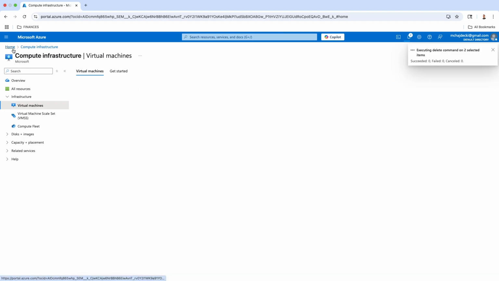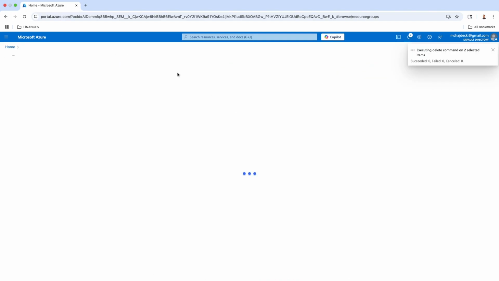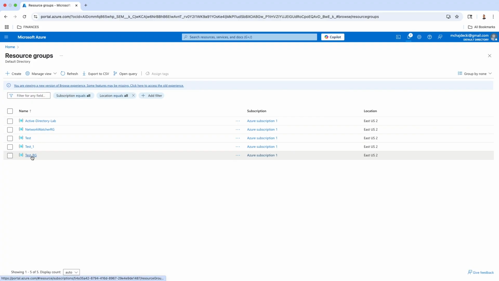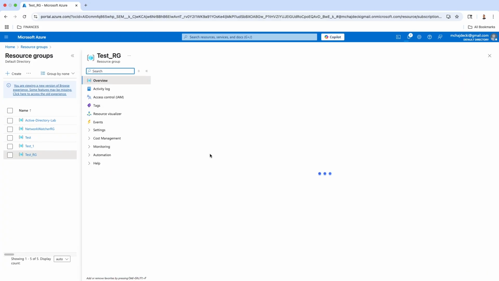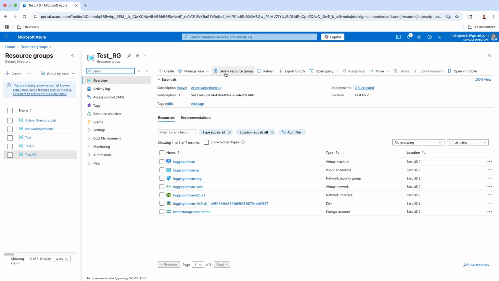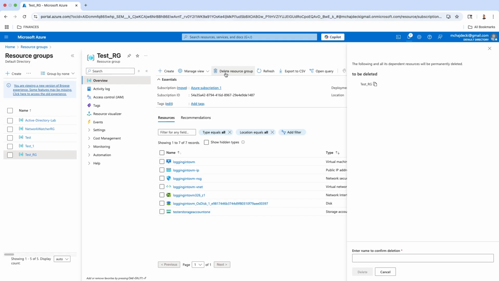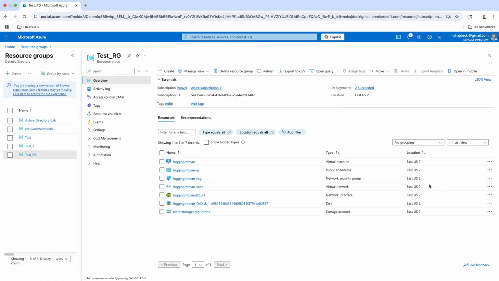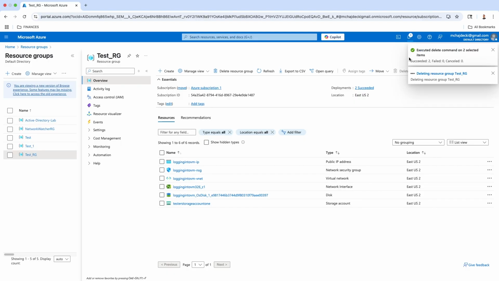We also navigate to home and delete the resource group that we've created earlier. So in order to do that, you want to click on the test RG, which is the resource group that we had. And now you want to go to delete resource group. Copy it right here. You just want to put the name of the resource group that you are deleting and also delete that. So now remember the storage file that we had inside the resource group, that will also get deleted. And the text file that we had inside the storage account will also be deleted. So everything within that resource group will get deleted.